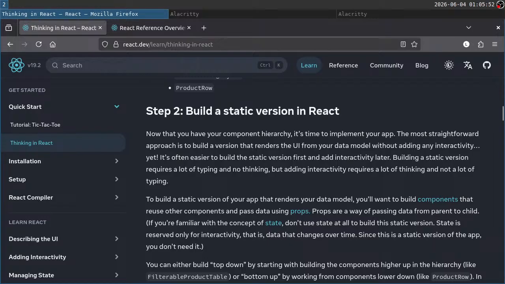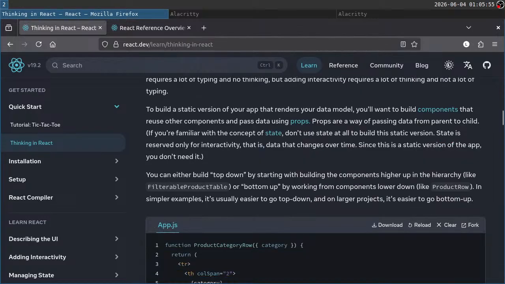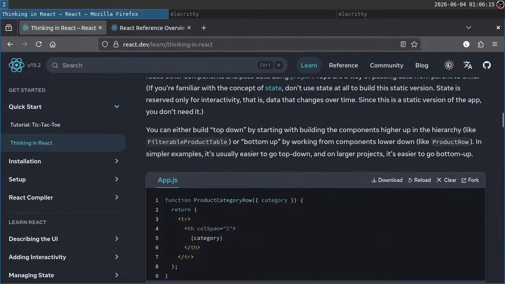Static version, okay. You can build either top down or bottom up.